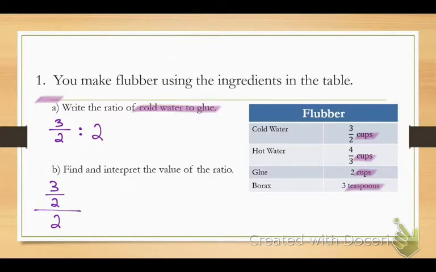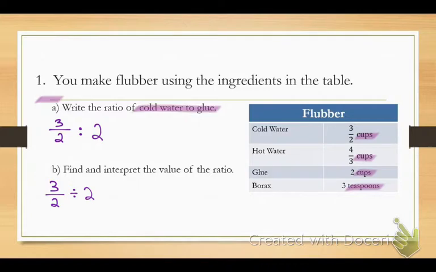Now remember when I taught you complex fractions, I taught you to actually write them side by side, to take what's in the denominator and write it side by side. So I actually don't want you to write it as a fraction. I would rather you write it as division. Because remember what we said about ratios. It basically is dividing the first value by the second value. And when you do that, you find the value of the ratio.